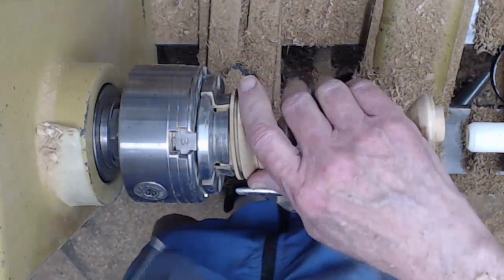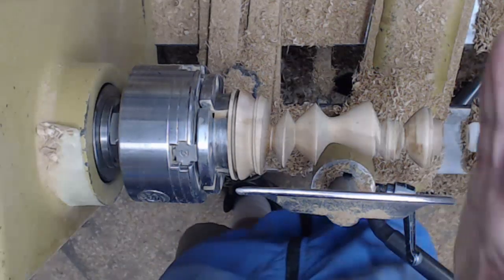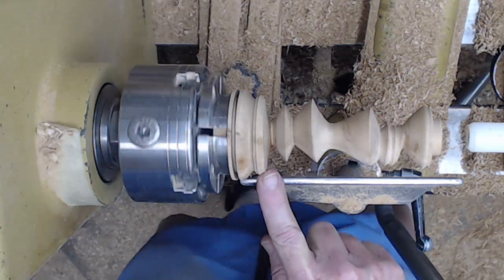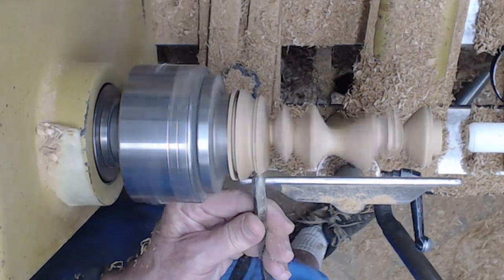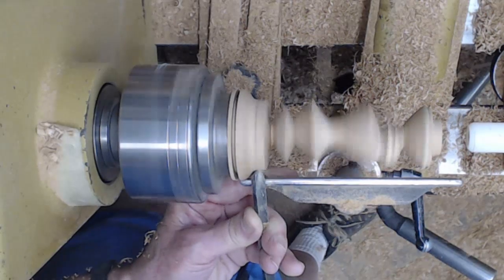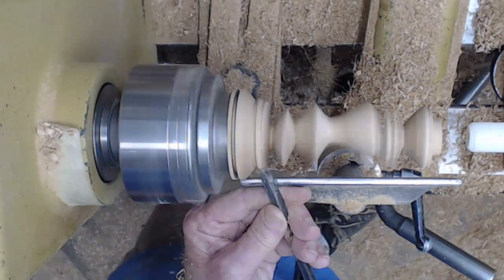Okay, now we're going to turn it on the center axis. Put it back in the original position where the parting cut is in axis, the top of the pedestal is perpendicular, and now we're just going to clean up and figure out how to make that join. Go back to a regular spindle gouge and just get rid of some of this wood and see what happens. Let's cut in from this way and see what that does.